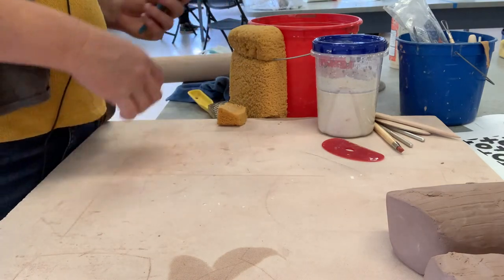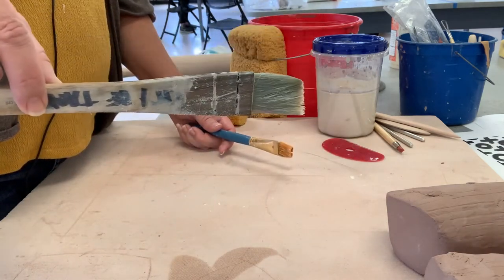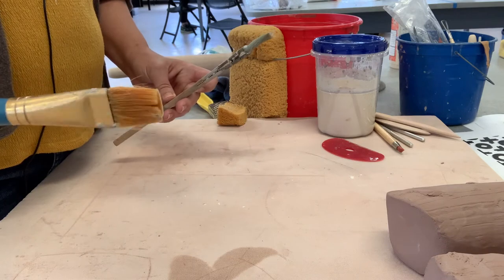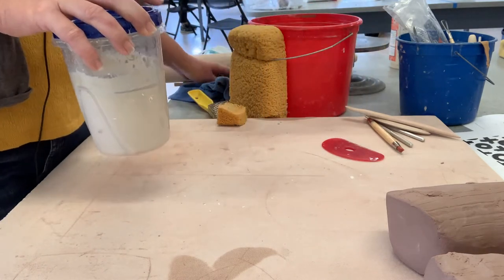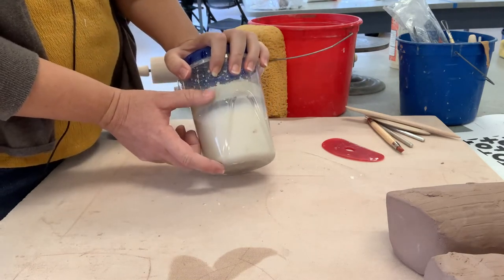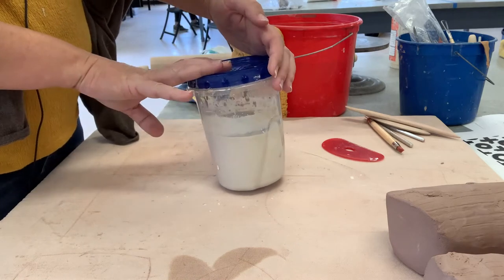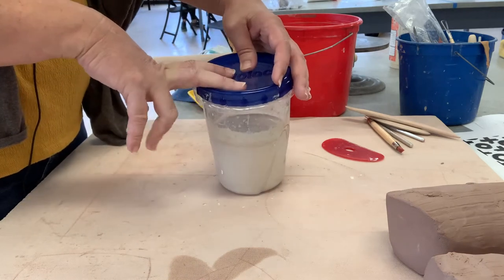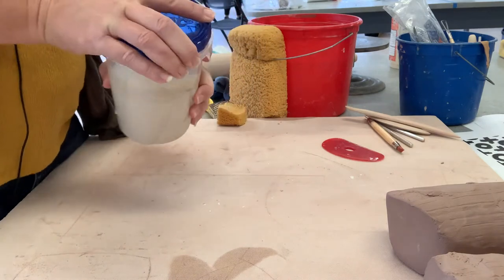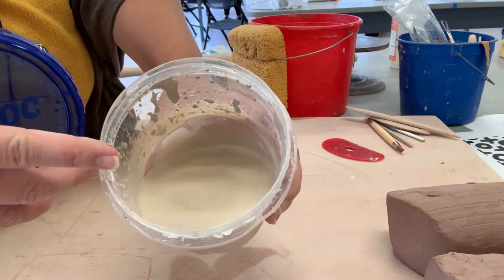You will also need a couple of brushes. These hockey brushes are awesome for putting slip on a pot, and then this is just a regular brush just in case. You'll need a small container — you can get small ziplock containers at Walmart. You really only need one about half the size I have here; you can get several projects out of it. We'll make up a container of slip for you to keep in your tool set so you have your very own and don't have to touch communal things. This slip is just white liquid slip with a little bit of sodium silicate in it to deflocculate it.